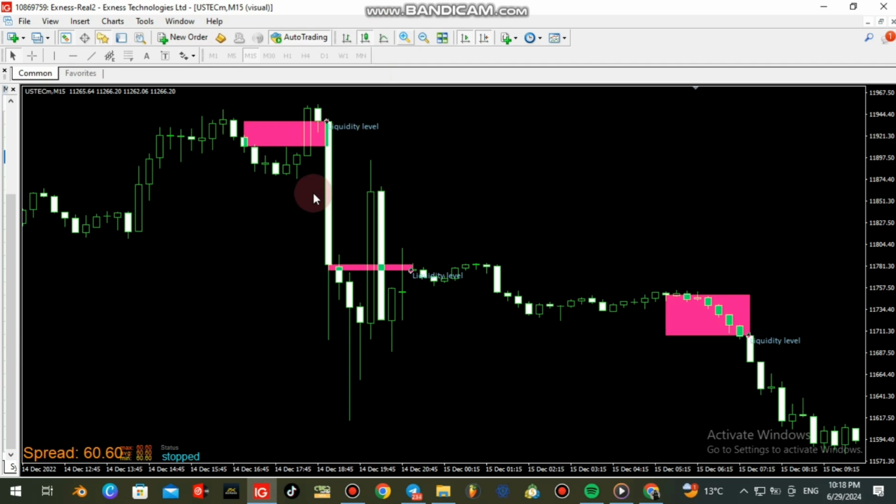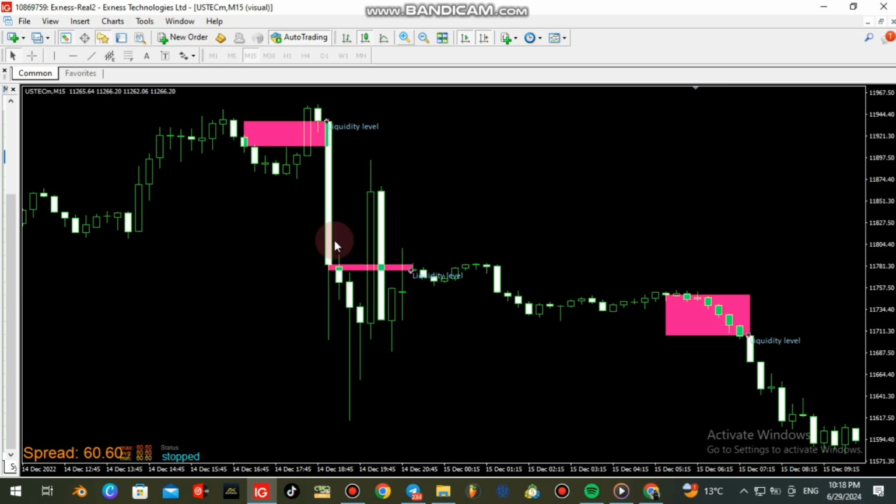Let's talk about the indicator. I'm going to explain to you guys how to use this indicator. It's a very good indicator. It doesn't really look that complicated. I actually made sure that the indicator is as simple as possible for you guys to understand and grasp the concept of the indicator and to actually use it to your advantage.